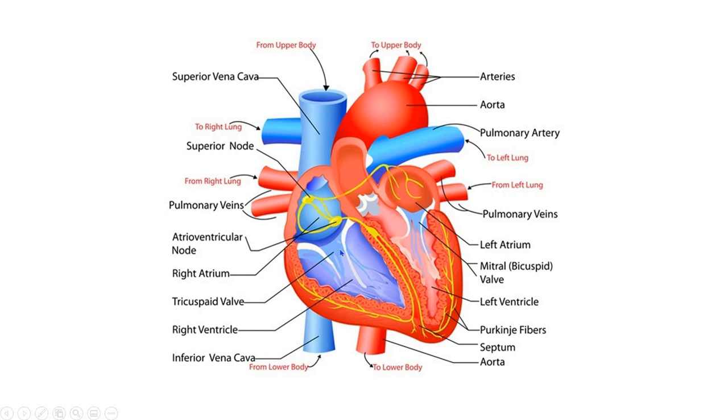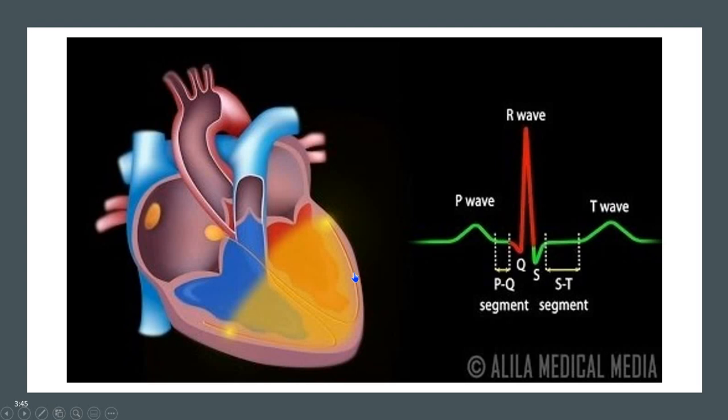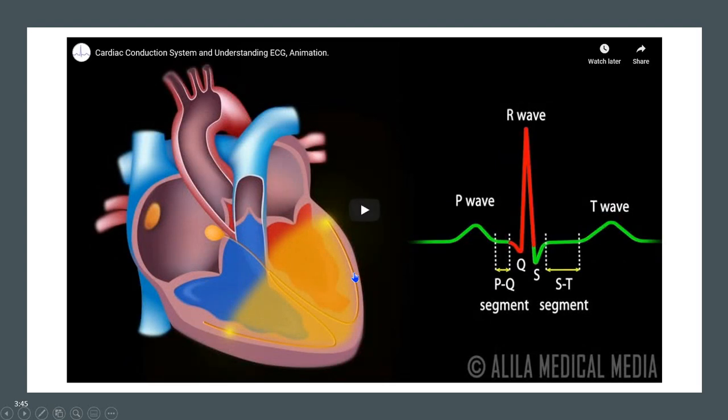Okay, so you end up with part of the beat of the atria, part of the beat of the ventricles here. And that's actually why you have that dun sound, is the atria will contract and the bicuspid and tricuspid valves will close. That's the first part you hear. And then the ventricles will contract with the valves to the aorta and the pulmonary arteries closing, and that's the second part you hear. So you hear lub, dub for the two parts. Okay.